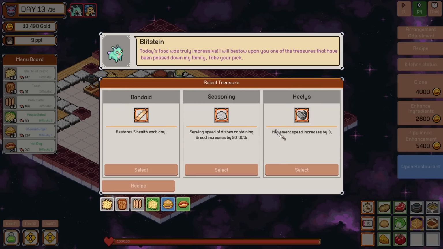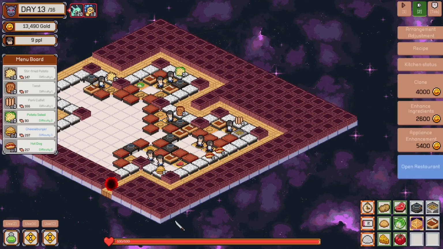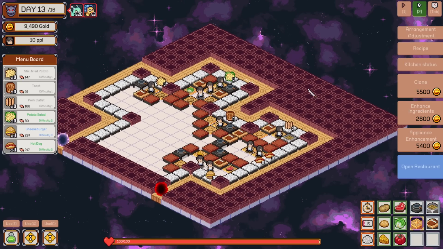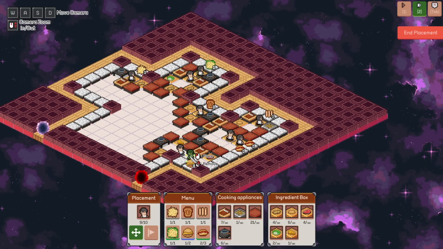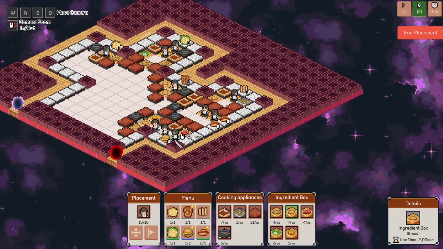Restores 5 health each day. Movement speed increases by 3. Healies. Serving speed of dishes containing bread increases by 20%. I think that's like the attack speed. Sure. Pastas? Let's just get another cheeseburger. Let's get another cheeseburger. And another person cooking said cheeseburgers. Alright, and then, you know what? Since maybe you guys needed the bread. Oh, there's no lettuce needed, I think. Cheese. Steak.